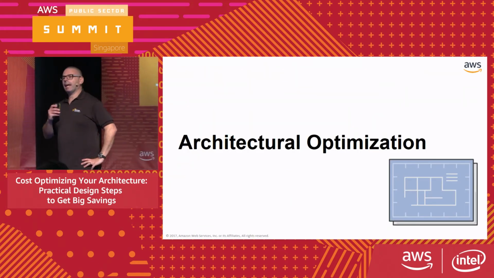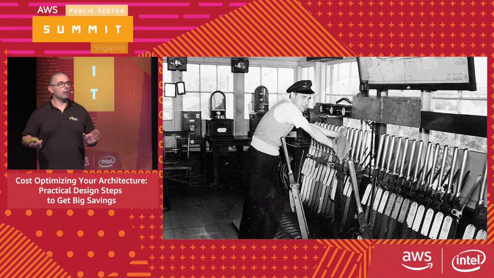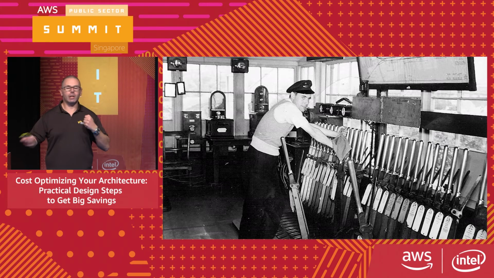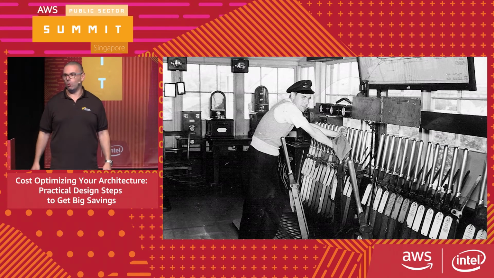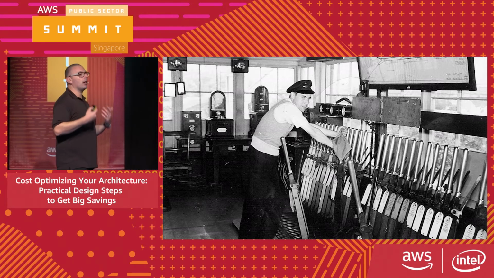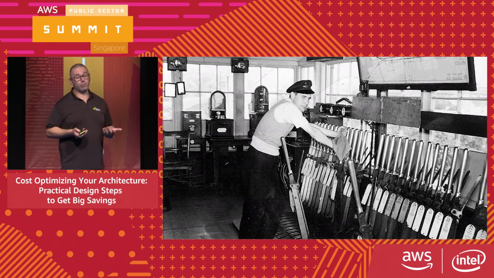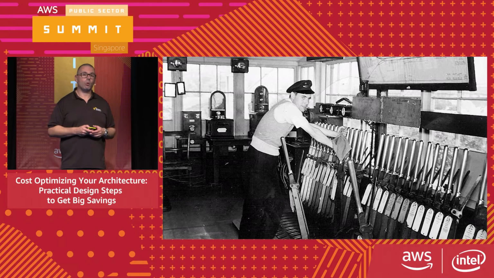So what else can we do? What about architectural optimization? Everyone in this room is super lucky because you have way more levers to pull than you ever had before in the world of IT. Because everything is available at the end of an API, everything is on demand, everything is pay as you go, pay for what you use with full elasticity. That's a pretty good place to be, so we need to behave accordingly.